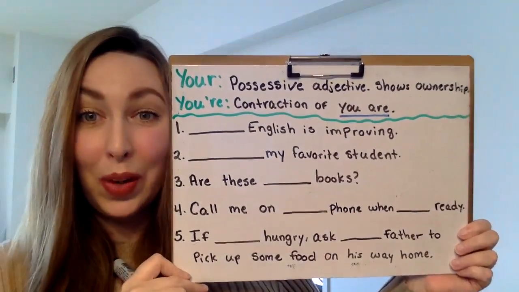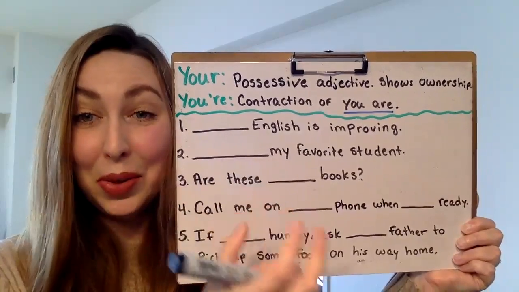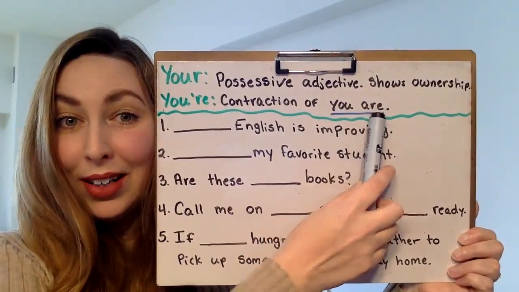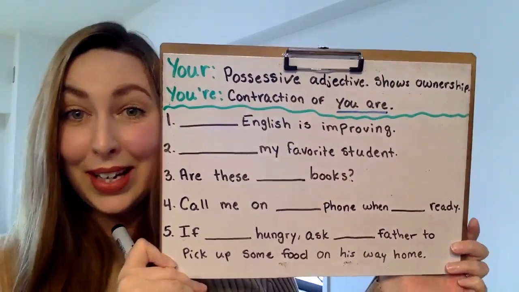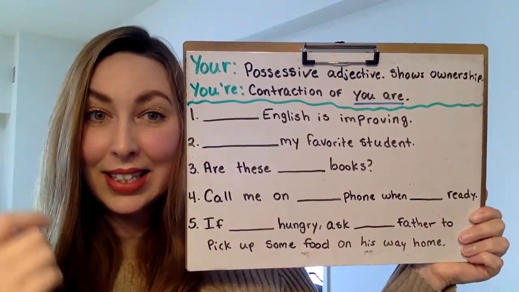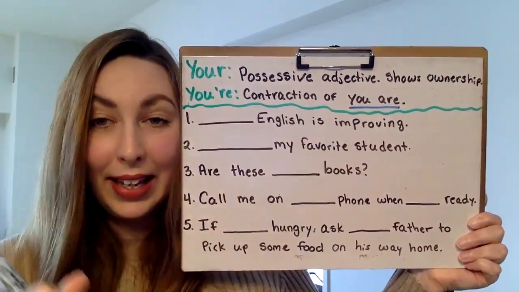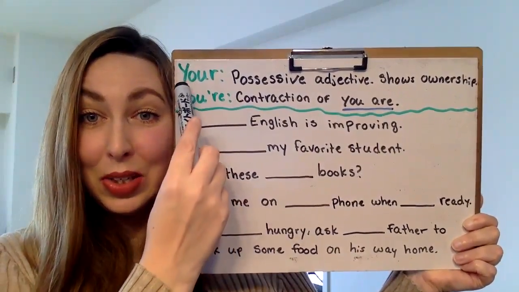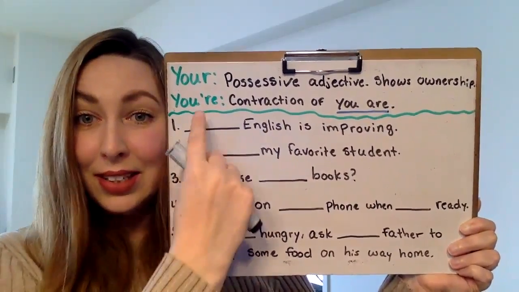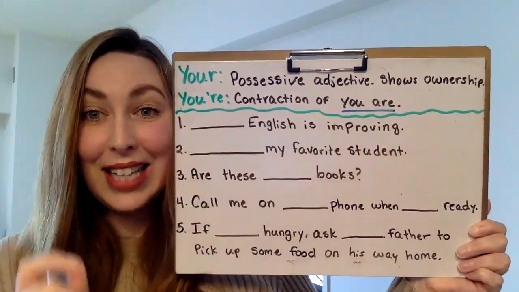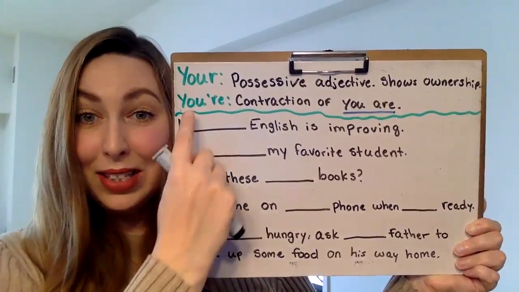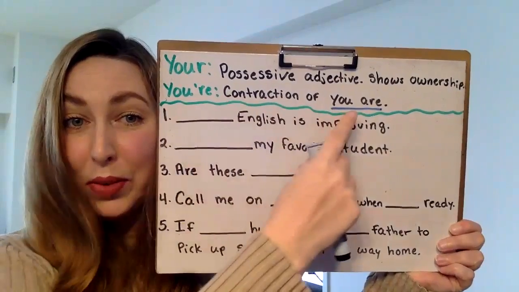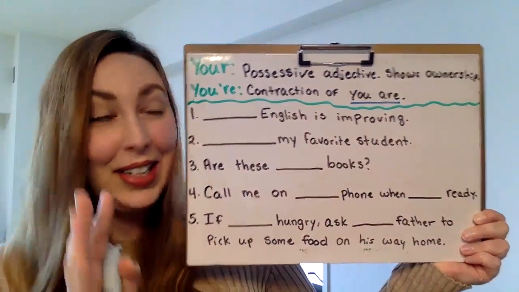So looking at you're, Y-O-U apostrophe R-E, this is the contraction of the phrase you are. Okay, so the difference when using them is, does the sentence need a possessive adjective? If you are trying to show ownership, we're going to use this your. If you can replace this you're with you are, and the sentence still makes sense, you are in the correct spot, okay? So if you are contracting you are, and it makes sense, you can use either, then you're in the right place, okay?